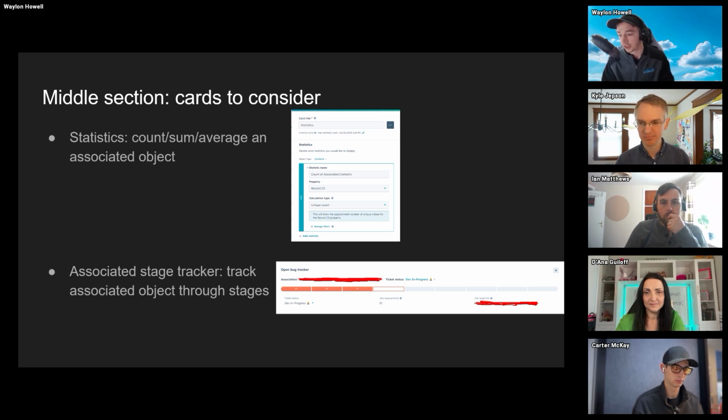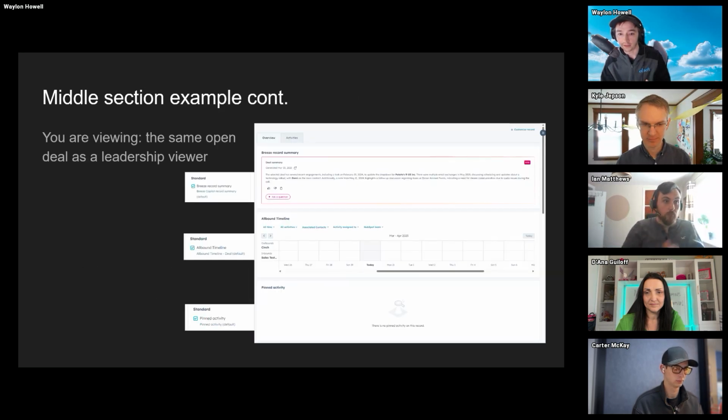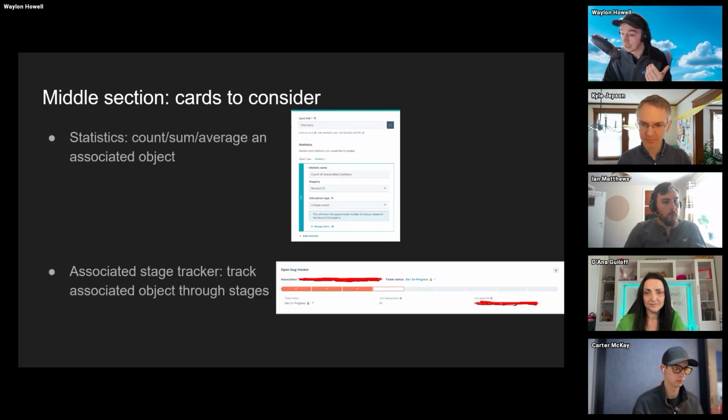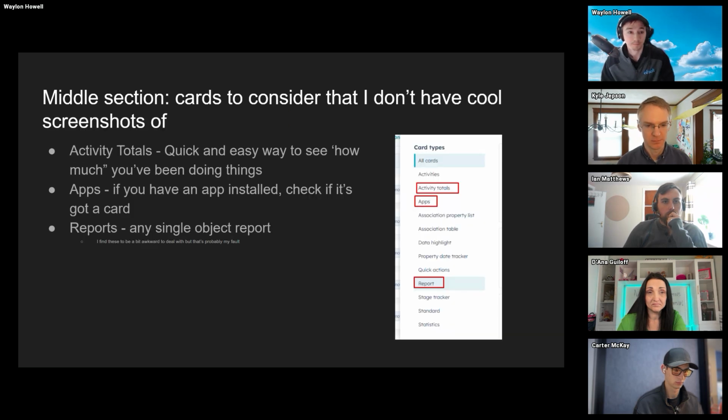Yeah, micro dashboard. That's another one. You can do reports as well. I don't know if I have any examples of those, but you can do a report in a card, and these are single object reports. I don't use a ton of them, to be honest, but they can be super powerful. It depends on how your reports are built, and most of ours are custom report builder, mostly just because that's where I've built most of my reports. But if you're better at building reports and use more single object ones, you can embed them all over the place and make for really cool, like you said, basically a dashboard living on the object.